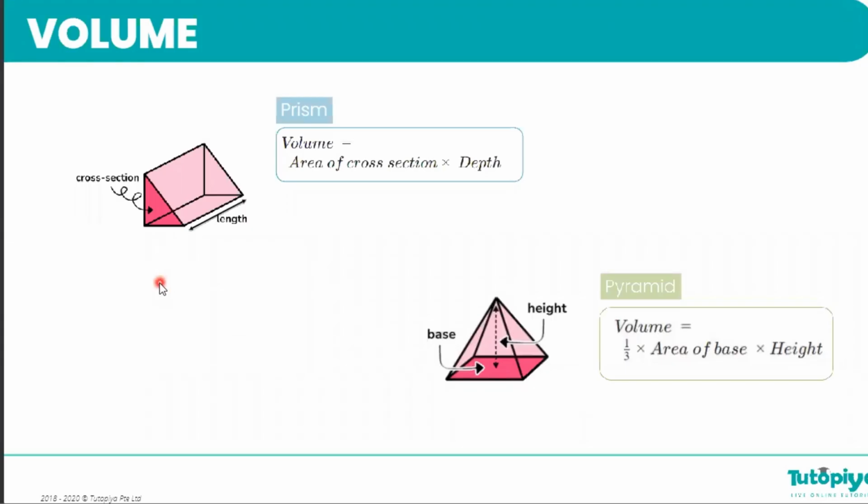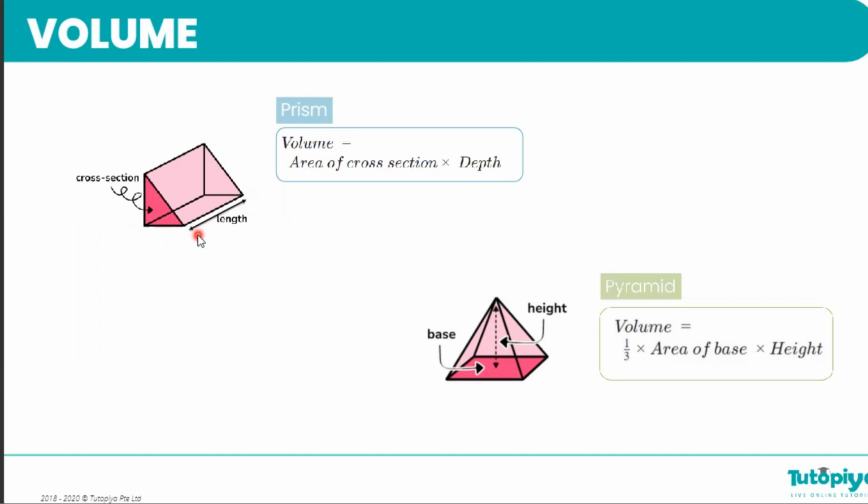We can use that basic principle to actually go ahead and work out the volume of any regular prism that we might have. Now, in this diagram here, we've been shown a triangular prism, which has a triangular cross-section. So to work out the volume of this, I would work out the area of this cross-section and then multiply it by the length or the depth of the shape. Because this is a triangle, the area of the cross-section would be half times the base times the perpendicular height. And once I've worked that out, I would multiply it by this length here to work out the volume of this prism.